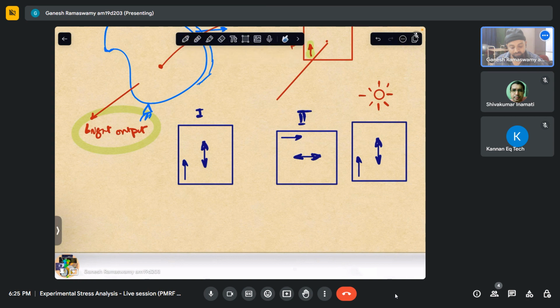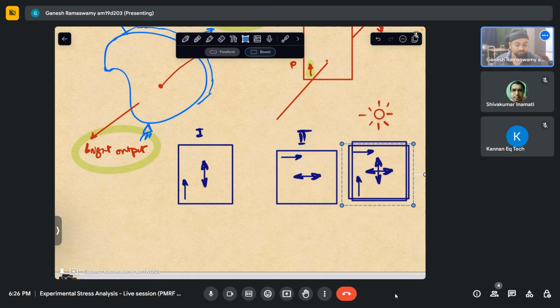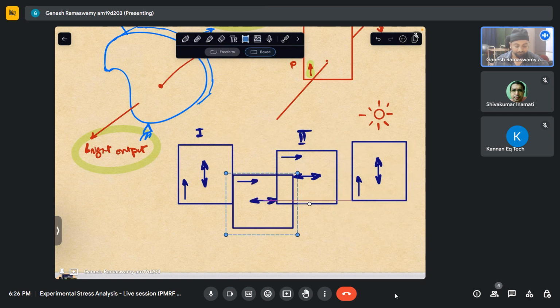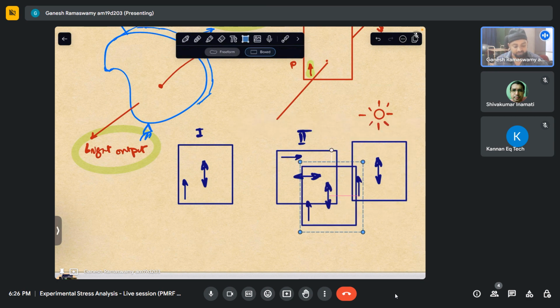So after this step, once I have placed this, I have light that is vertical. Now I take this second sheet and I try to view whatever was coming out of the first polarizer with it. What is it that I expect to see? I will see only one component of that vertical light vector. If I were to place a second polarizer exactly parallel to that, whatever light got transmitted by the first polarizer will also get transmitted through the second polarizer, and I will see it in full intensity. Whereas let us say that I rotate it like this.